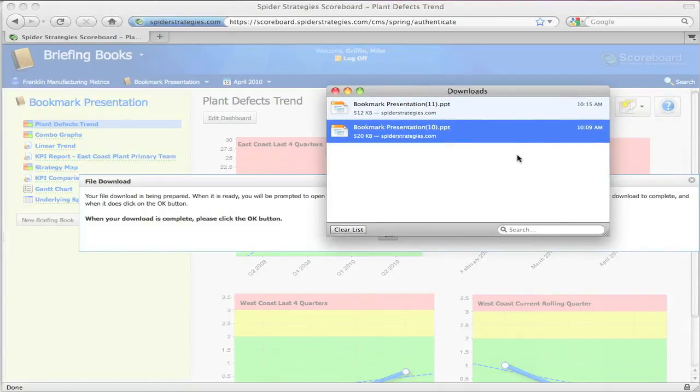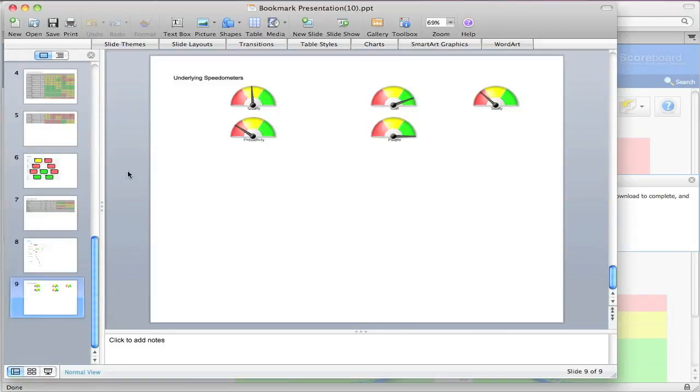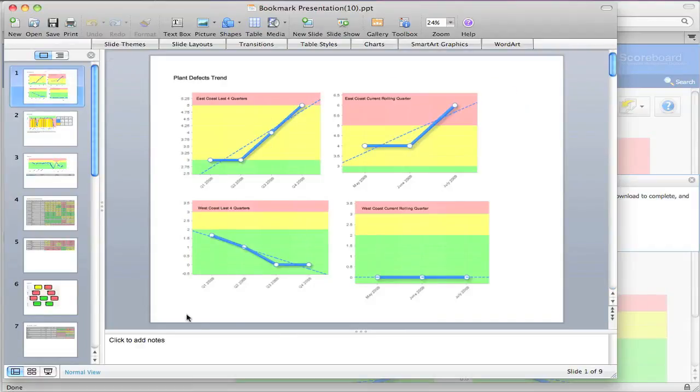So I have created my presentation in PowerPoint, and then when I open it in PowerPoint, the presentation looks exactly like the online presentation. It may be necessary in some cases to slightly modify some of your slides.